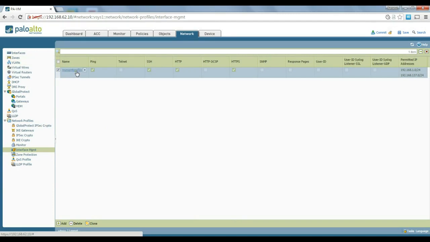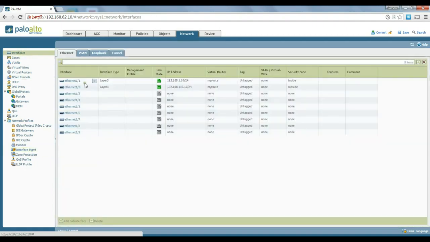The next step is basically allocate this management profile to one of the interfaces or both of the interfaces that we have configured before. So we just go back to our interfaces. You see, we got interface 1/1, 1/2 here.